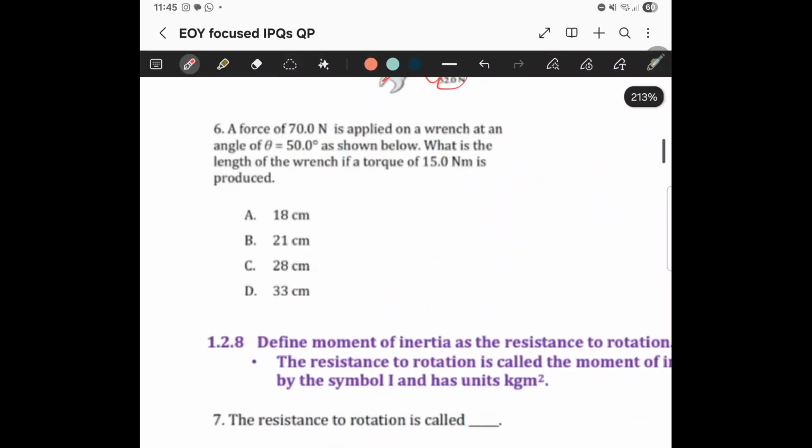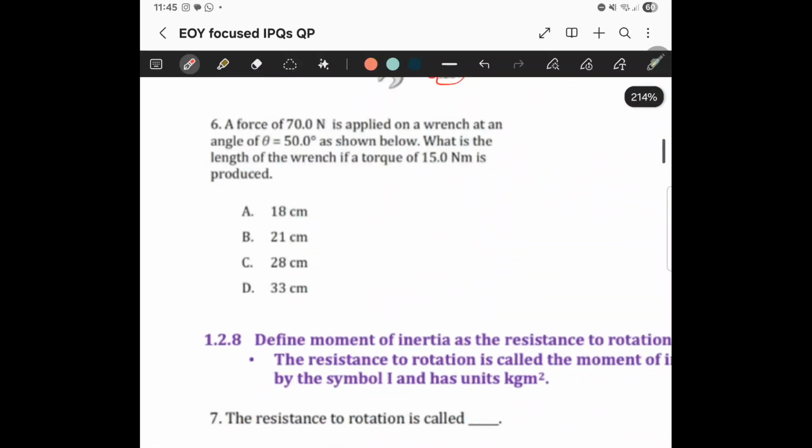Very good. Now we have another question to do with torque again. What is it asking for? Length again. So it gives me an inkling that the final exam will probably ask you for length as well. So that means torque equals F, I will write L this time, sine theta. Torque we have, it says here Newton meters, that's the unit for torque. So it must be 15 equals the force, we have it, that's newtons. Force is 70 multiplied by L, that's what I need, multiplied by sine of the angle 50.